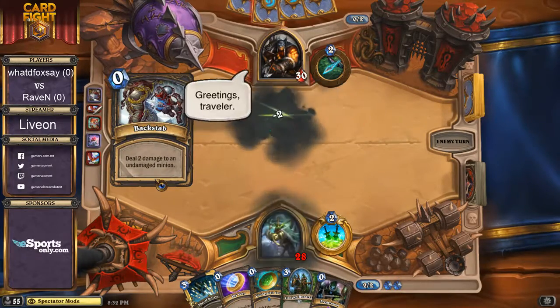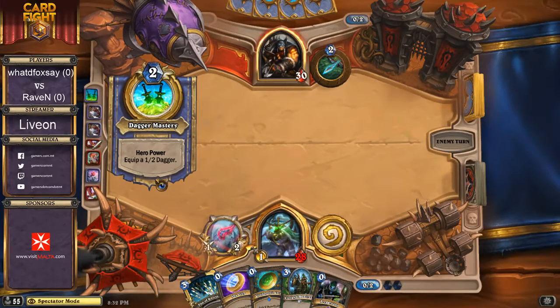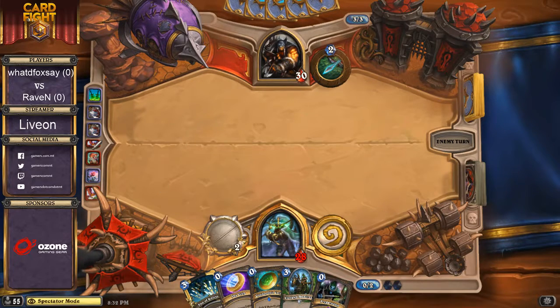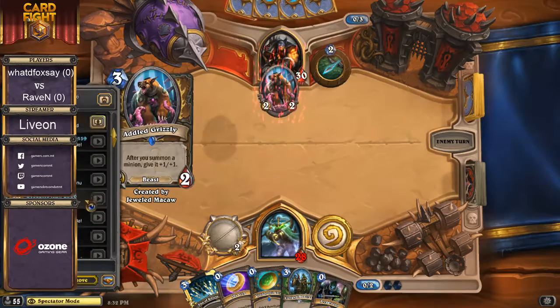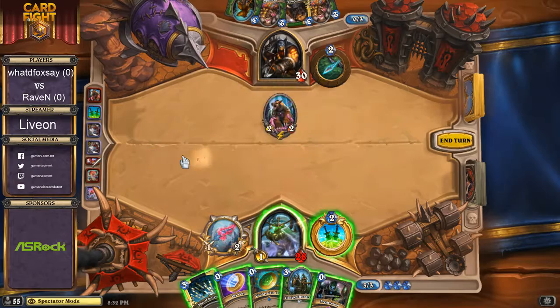And the weapon, or does he coin the Cloaked Huntress? No, decides to go for the weapon. I can understand that, I like it. Alright, I forgot to spectate What the Fuck Say. That's so bad of me. Okay, here we go. I was like, okay, what's he gonna play? Probably Animal Companion or something.